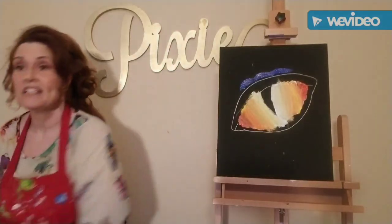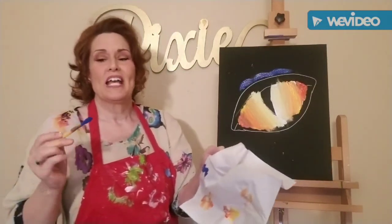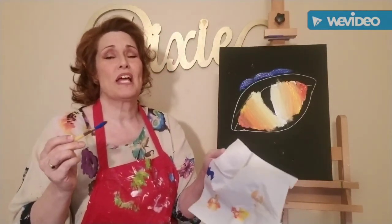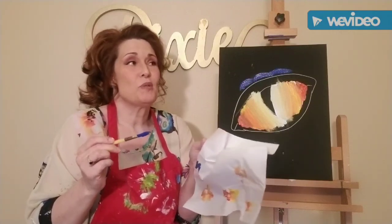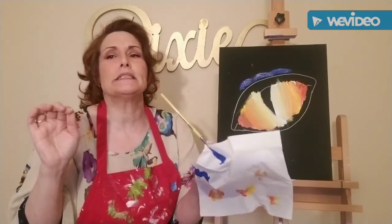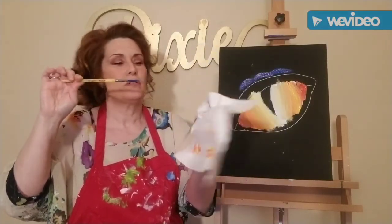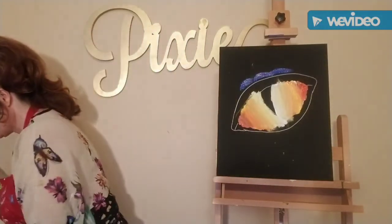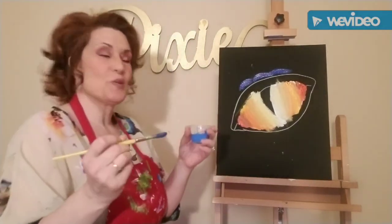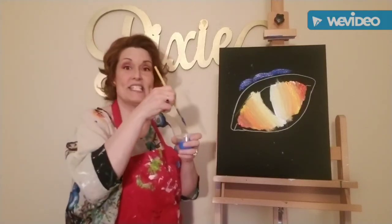Okay, you want to try putting the light blue on it and see how it looks? But we have to clean our paintbrush every time. You know why? Because who's more powerful, dark blue or light blue? Dark blue by a million. So I just clean the dark blue off. There. Now I can get light blue. And what's light blue gonna do? It's gonna make the highlights, right? So I stab my light blue.